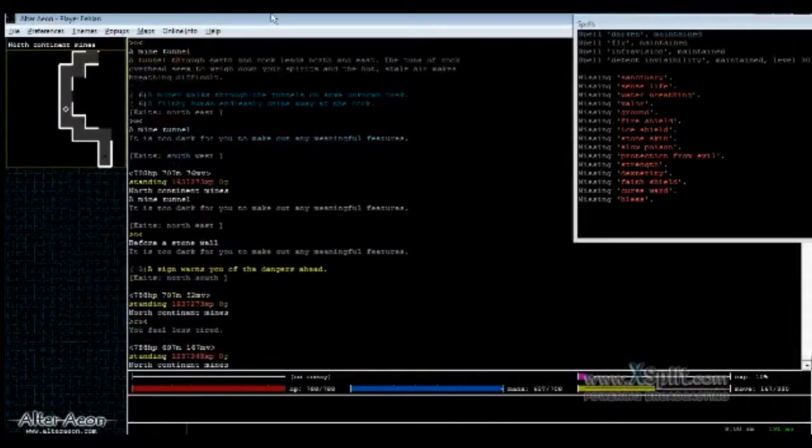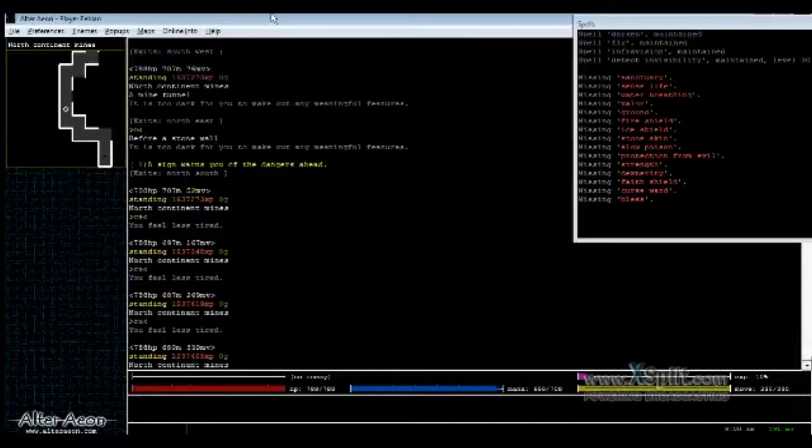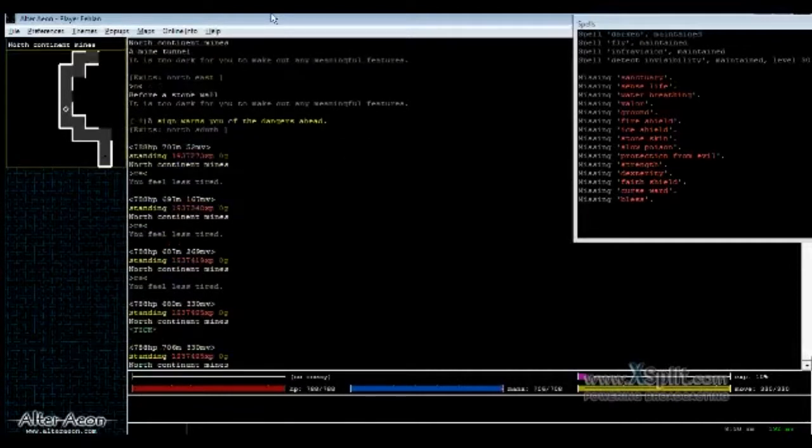A sign warns you of the dangers ahead. Dangers there are. The ruins are situated in 8 separate levels, proceeding steadily deeper. The first one is a pretty haphazard array of tunnels. You'll notice on my map, it's just a straight line that goes to the next section, spreads out all over.